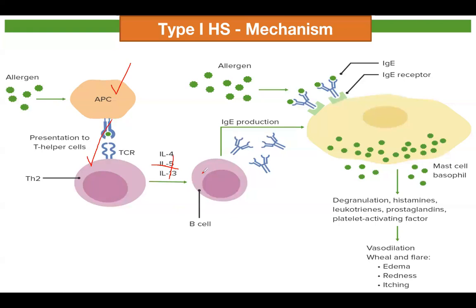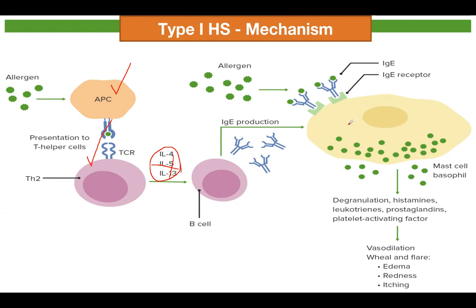So in the B cell, there will be reclass switching. Where more and more IgE production is happening, we know that by virtue of all these cytokines, the B cell will produce IgE instead of IgG. The class switching happened. But now with allergen immunotherapy, the Treg cell will be activated and they will block this class switching. So ultimately, again, we will get IgG.